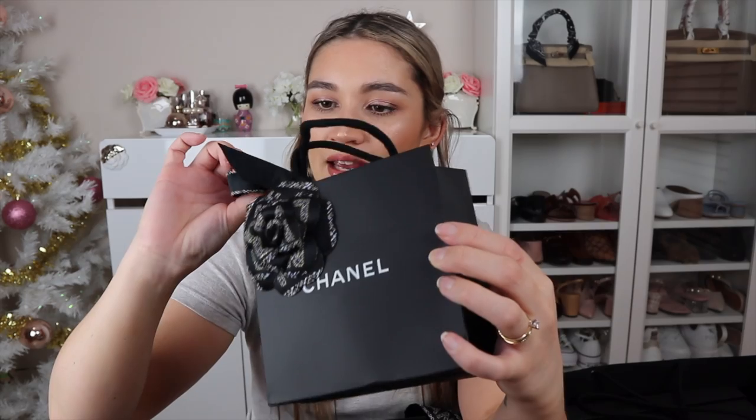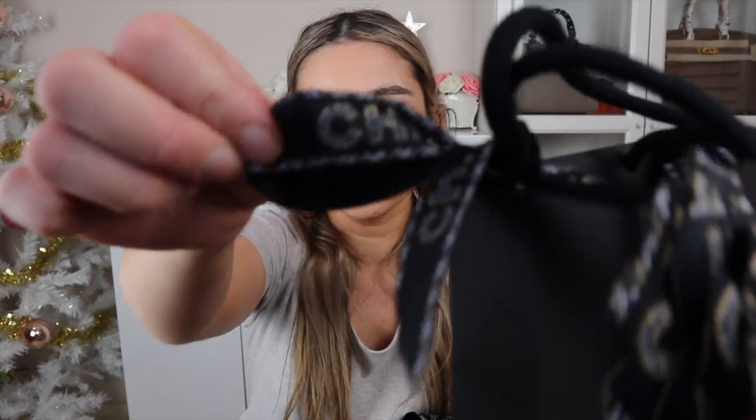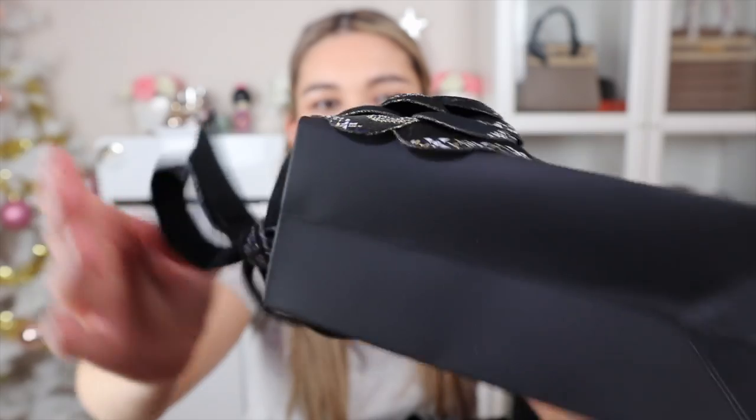My battery is flashing so let's get into it. This is the new Christmas packaging — it's got the camellia ribbon which has a cross-grain sort of texture, feels very firm, and has 'Chanel' written all throughout in a blue denim-y sort of look. I have two bags that came with the Christmas packaging and one that hasn't. We'll start with the pre-loved one first, then do the store Christmas packaging unboxing afterwards.